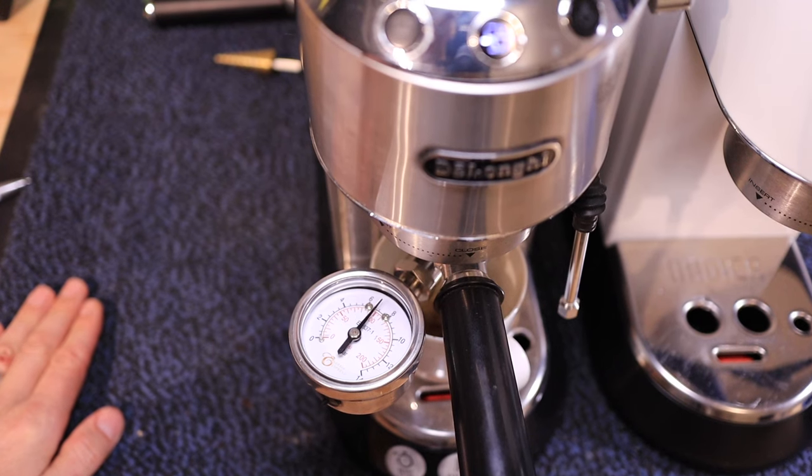So if you've seen some of my previous episodes, my Delonghi Dedica EC680 is not providing a lot of pressure anymore. All I could reach was 7 bars. So I want to take this kit here. I got it for about 5 euros. I believe you can get this all around the world for about the same price. And I want to see if we can get back up to between 10 and 15 bars. So let's see what we can do.